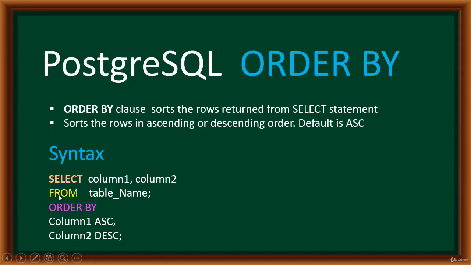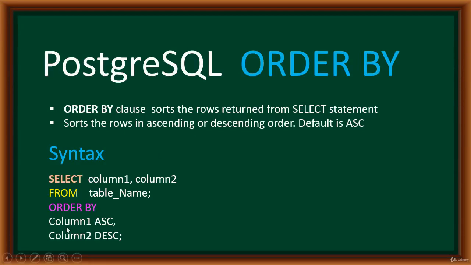So you start with the select statement. So you're selecting, say, column 1, column 2 from the table. This is the table you're selecting it from. And then you specify the order by. The order by usually comes last in a statement. So you usually specify the order by clause after the select statement and the from, and then you specify the order by. And when you order by, you can specify the column you want to order by.